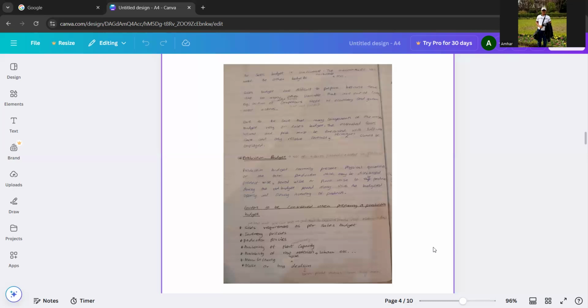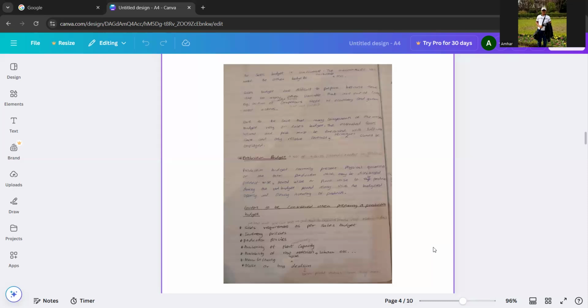So that means it is not in the control of the business. It is outside their control. Example, actions of competitors, state of economy and government actions. So, we can't predict. We don't know the actions of the competitors. It is not under the control of the business. So that's why sales budgets are very difficult to prepare.